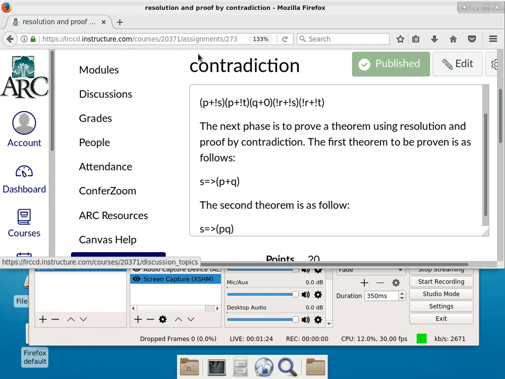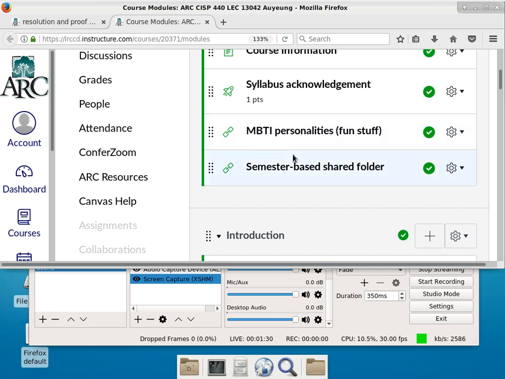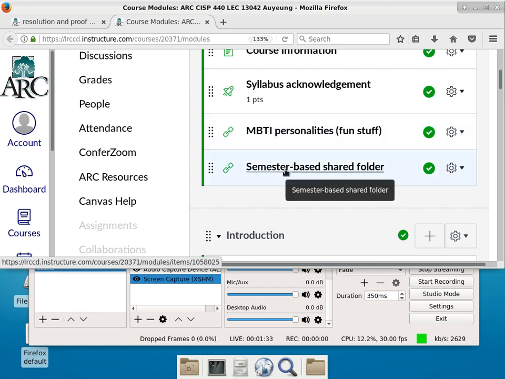And as one of your classmates suggested, we can try to use a Google document. So I put in an extra link at the very beginning of this class module list of modules. It's called semester-based share folder, which means this content is supposed to be only usable within this semester, because I kind of changed the way I teach this class just a little bit between semesters, so it may not be as useful for people who are in the next semester.